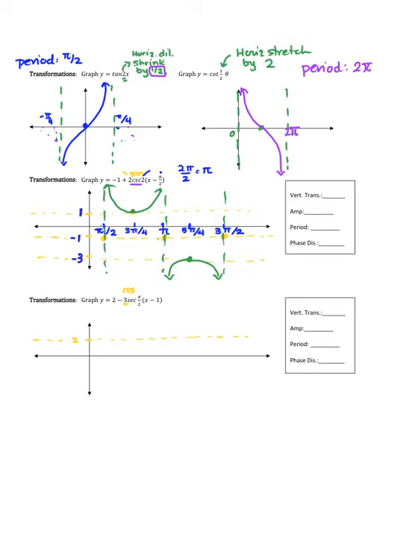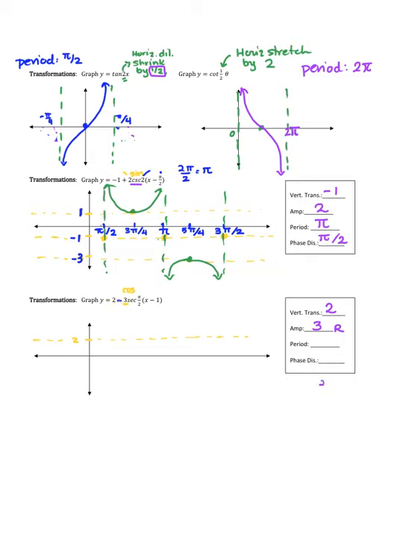Oh, sorry, I didn't even notice these boxes at the side. My vertical translation, that was -1. That's your sinusoidal. My amplitude was 2. My period was pi. Phase displacement, where I start, was pi over 2. So this one, new sinusoidal's at 2. My amplitude is 3, but I'm going to be reflected because of the negative here.